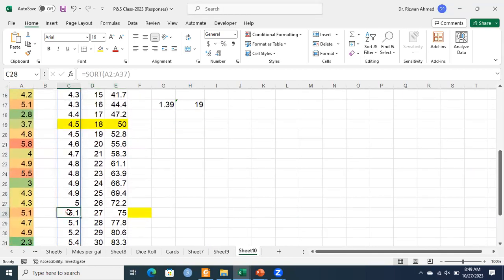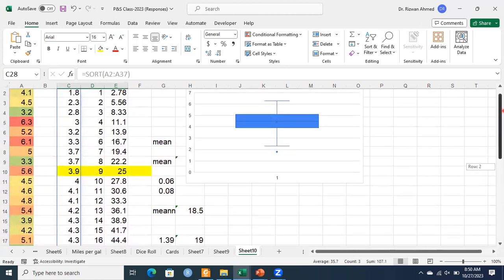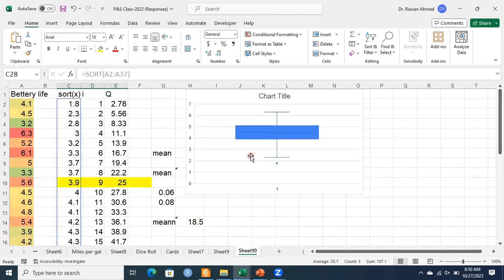Let's see whether they are consistent with our observations, our calculations, and the automatically generated graph. Somewhere 3.9, then 4.5, and this is 5.1. Right? So they are consistent with the quartiles and medians.